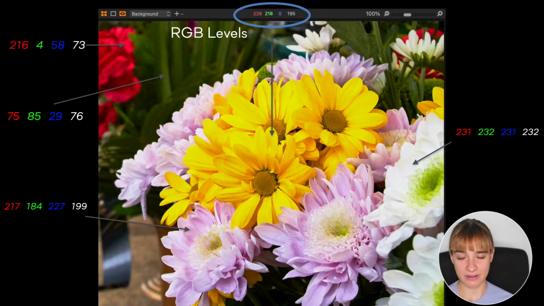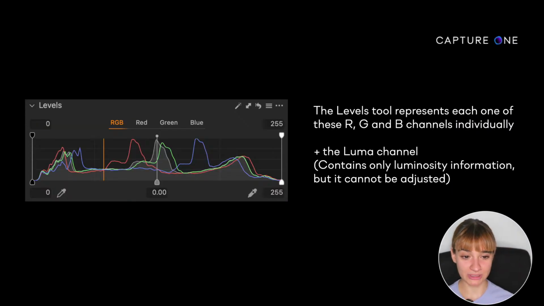When all the channels are in balance, that means that what we are getting is white or gray or something close to white. So the higher the value, the closer it is to white. This is not pure white because then that should be 245, but for now it is something pretty close to white, which is how we wanted to keep it. So this was just a little introduction. You have an example of how these things operate in Capture One and where you can see this information going on. So let's move on to talk a little bit more about the levels, and we will be jumping to Capture One in just a second.